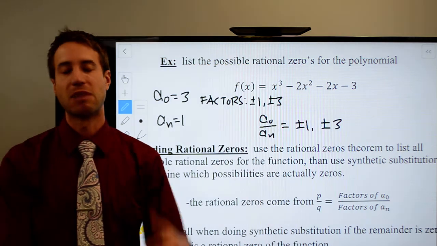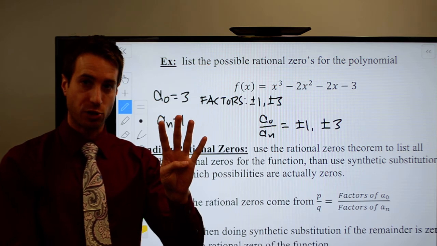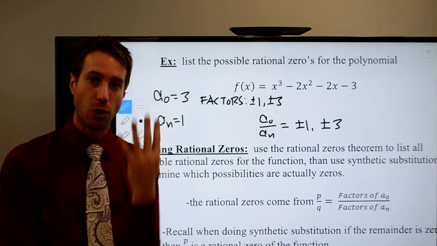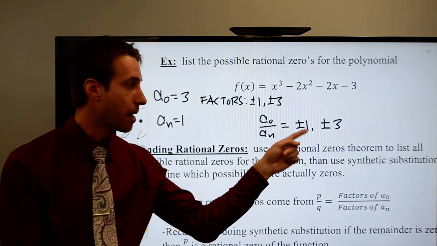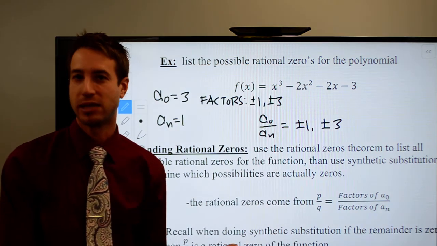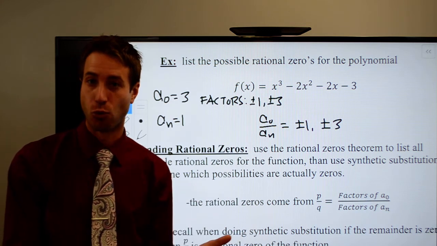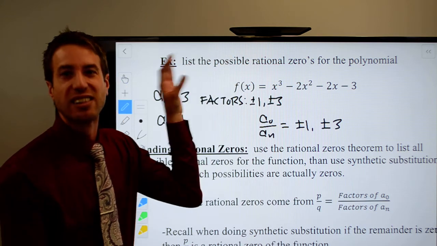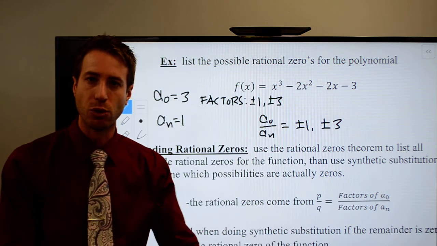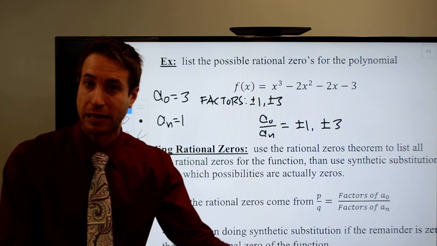Okay, now here's why this is much more like what I'm going to ask you to do. You only have 4 possible options, which means if this polynomial has a rational zero, you only need to check 4 numbers. Plus 1, minus 1, plus 3, and minus 3. And honestly, guys, that won't take you that long to do, to run through those 4 options to check and see if one of them works. So this is very much like the kinds of problems I'm going to give you when you've got to work your way the whole way through to make the list and then actually find a rational zero by working your way through the list.